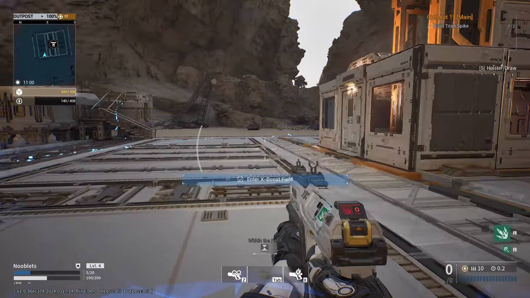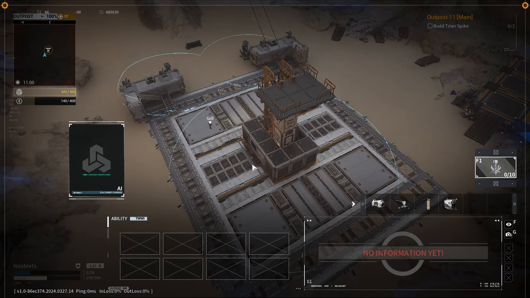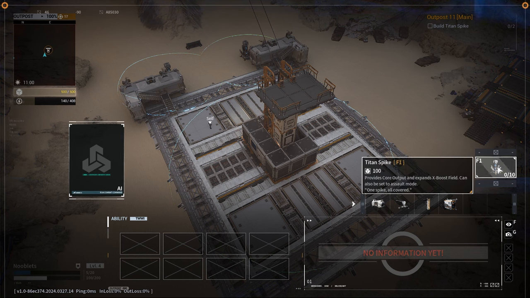Build Titan Spike. And then what? In command mode, you can deploy support facilities and control them during combat. The Titan Spike can enhance the output of the core tower, boosting the turret damage. It may also be switched to offensive mode to electrocute nearby enemies.